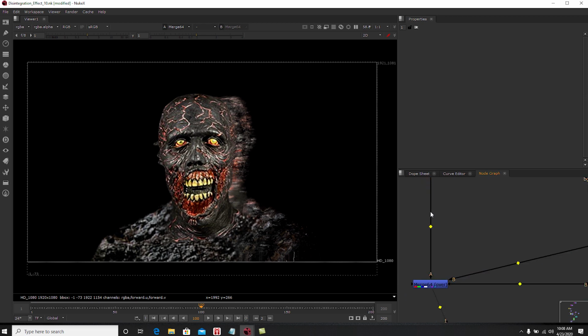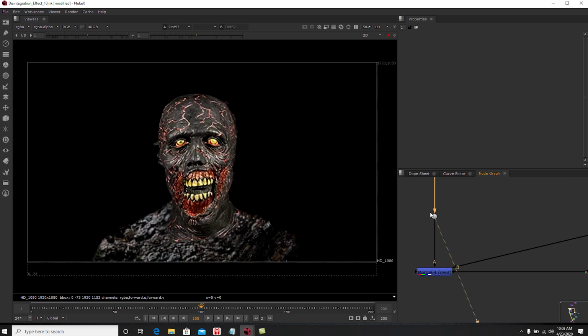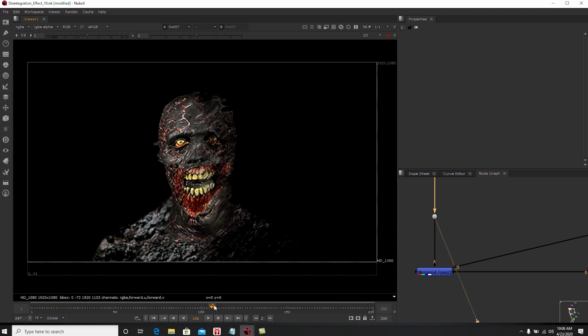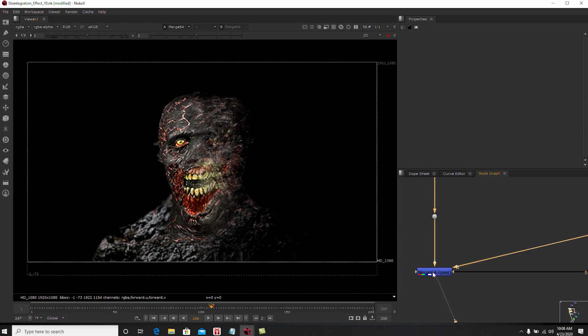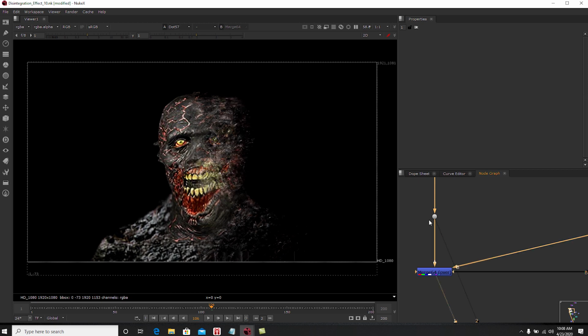So without the time echo, the burnt skin should be looking like this as it disintegrates. But if you merge it with the time echo, it's way better right there. So big difference, right? Big difference.